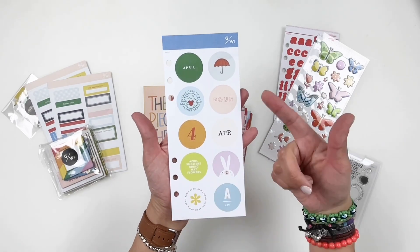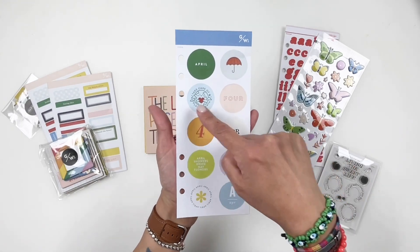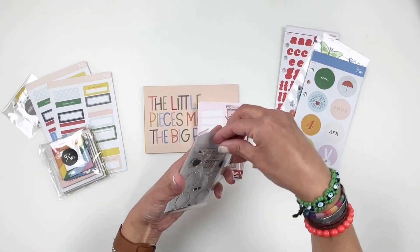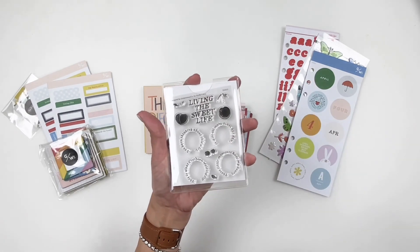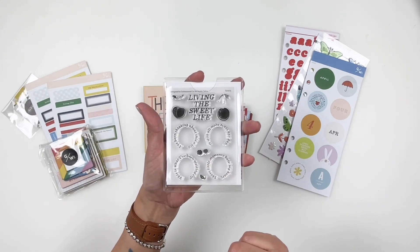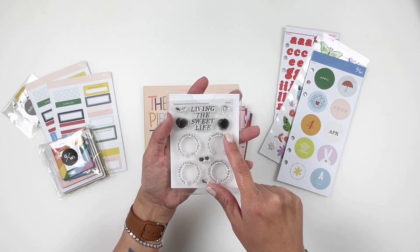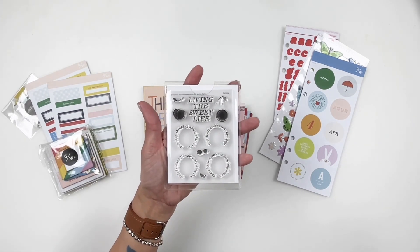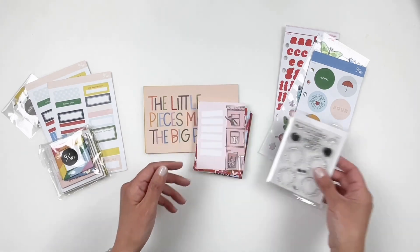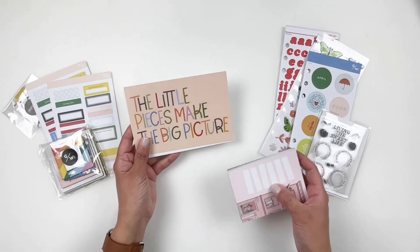You get the April sticker sheet — I love this month's sticker sheet. Look at that bunny, he's so cute, and 'take care of planet Earth.' The 3x4 stamp set is a favorite — there are peaches on there, it says 'living the sweet life,' and you have cherries and what I think is an apricot or plum. I'm just excited there's a peach. You have a circle to stamp the peach in — I'm really excited for that one. Let's take a look at the four by six and three by four cards for this month's documenter kit.